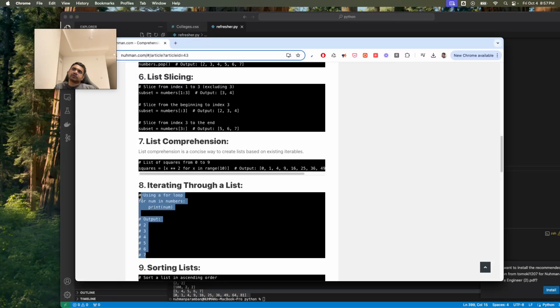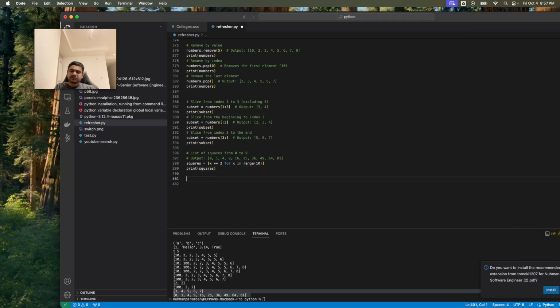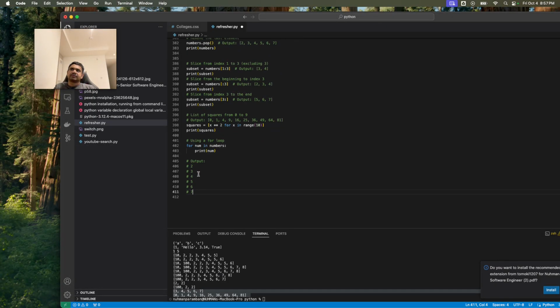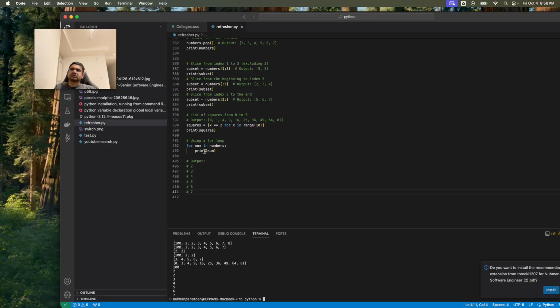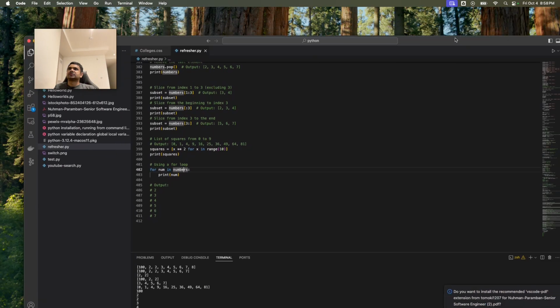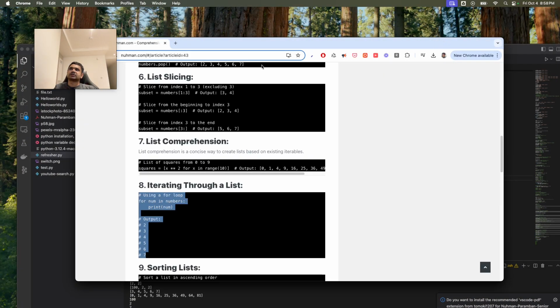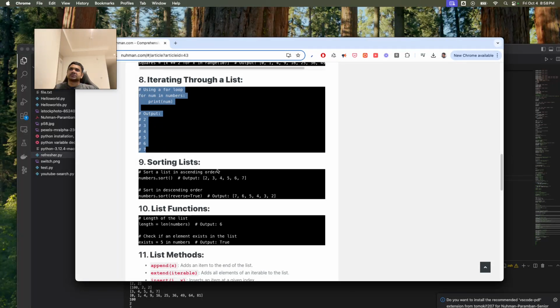Iterating through a list. Yes, I thought we already discussed this in the last video when we talked about tuples. So here you have a list of numbers, and you are going through that list of numbers. It's almost the same as in other programming languages. Nothing to discuss about these things right now. So that's fine. Let me take our screen once again, and then sorting a list.